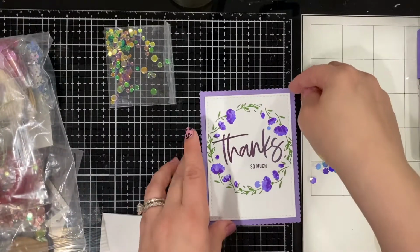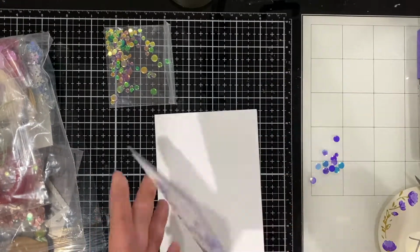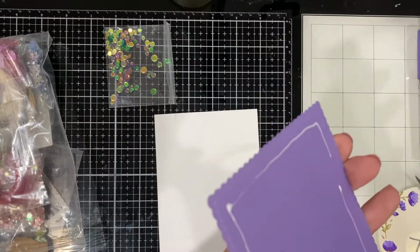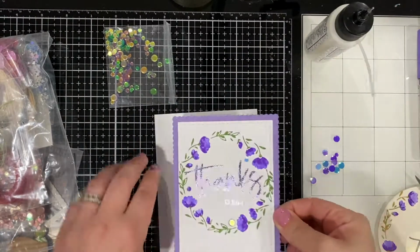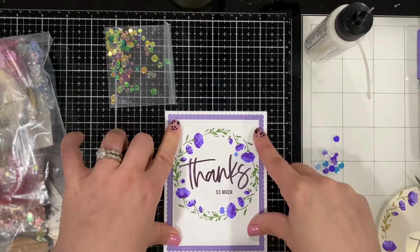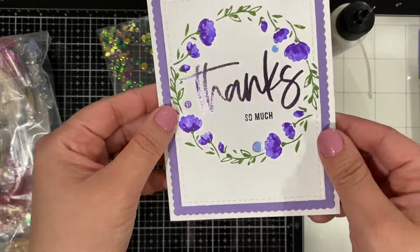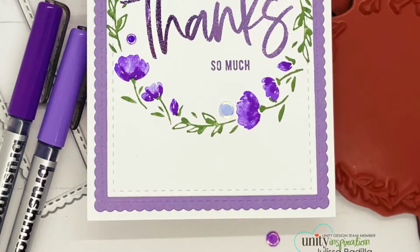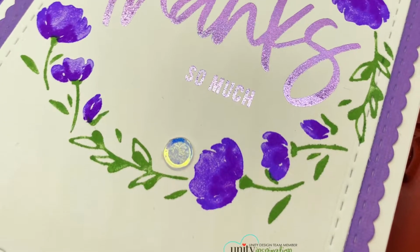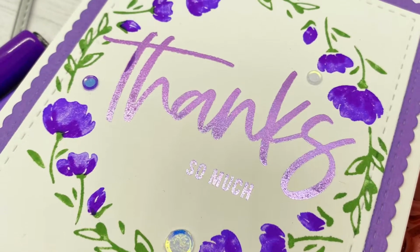I mean, this card takes almost no time to make, and then it's awesome for repeat stamping. So if you were doing a bunch of cards and you wanted to do, let's say, all these Mother's Day cards, right? I know we're after that, but if you wanted to for next year, or kind of preemptively do something like birthday cards or just thank you cards, right? This is an easy way to do them.